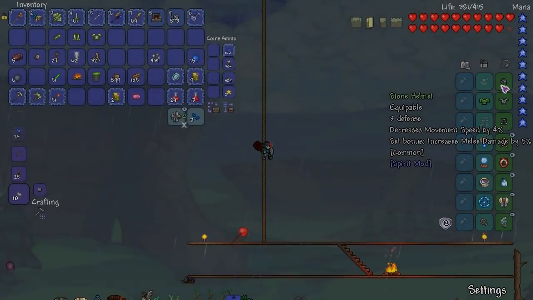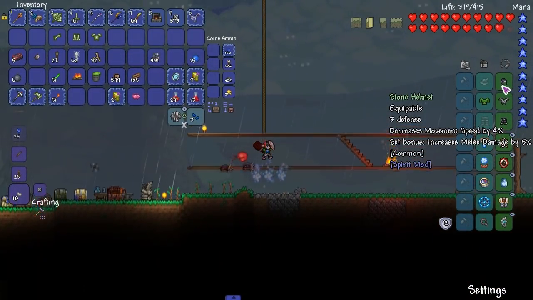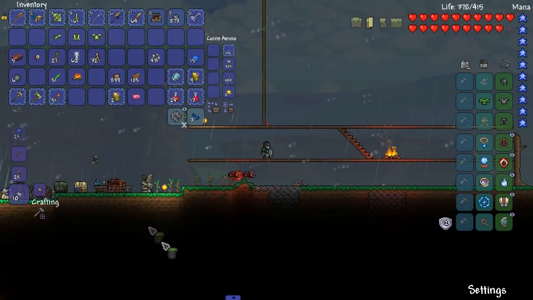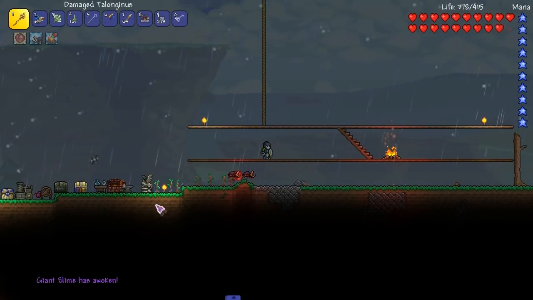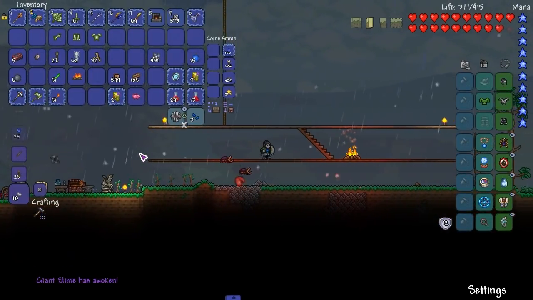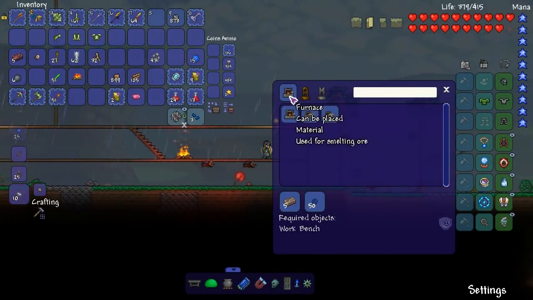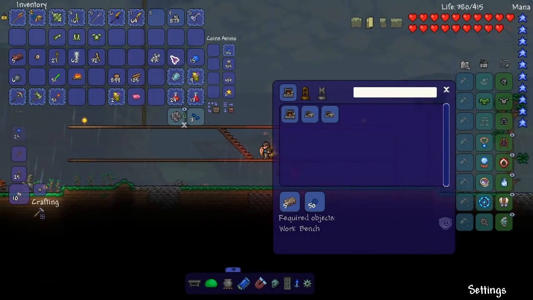So we're rocking this stone armor. Look at that. Increase melee damage by 5%. That's the set bonus. We're rocking this just to fight giant slime. Might as well use this armor on a fairly easy boss, too, while we're at it. Hold up. Is this used for anything? Nope. So we can sell that if we want.